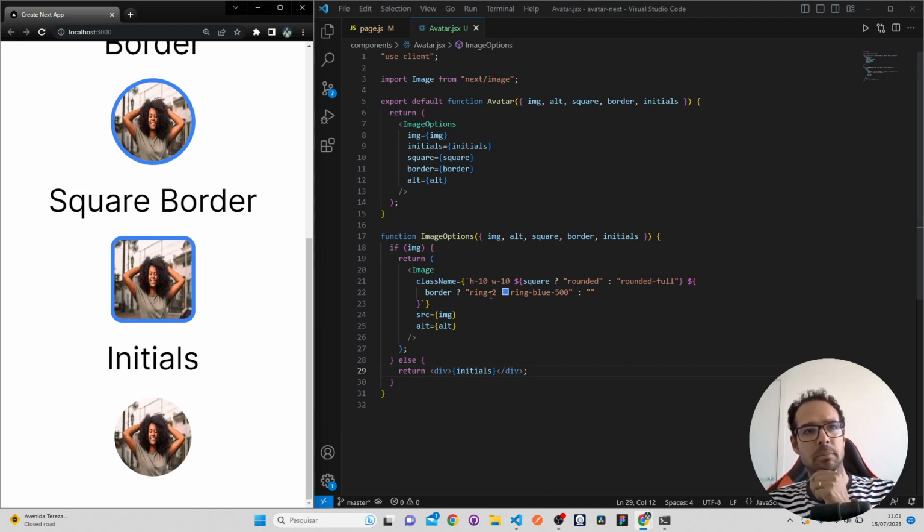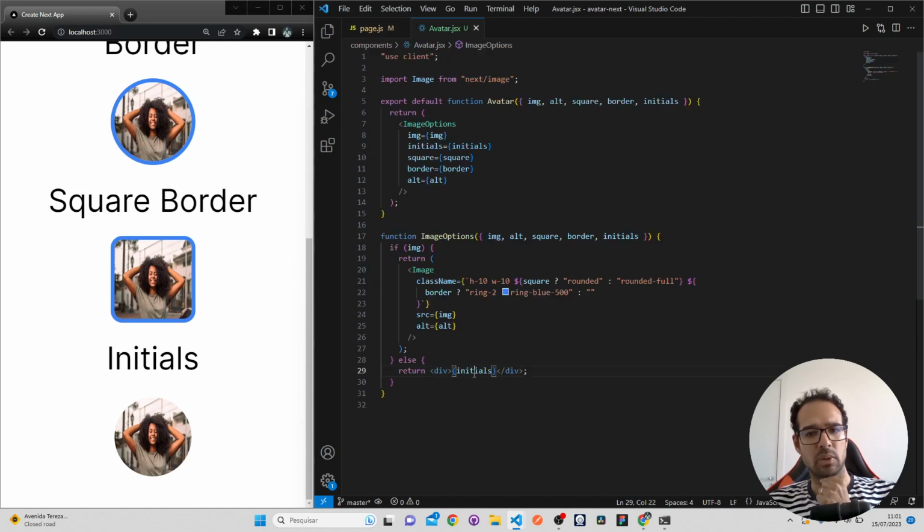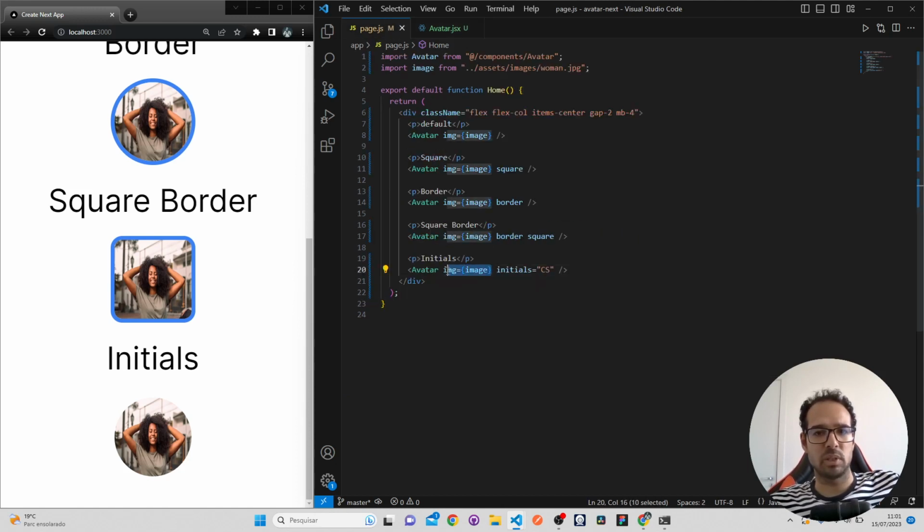Let me think. We have the image passing here. We don't have the borders, but we have the initials. And we have the initials here. This was supposed to be showing the initials. For some reason, it's not. So if we have the image, because I'm passing the image, we don't want the image here.